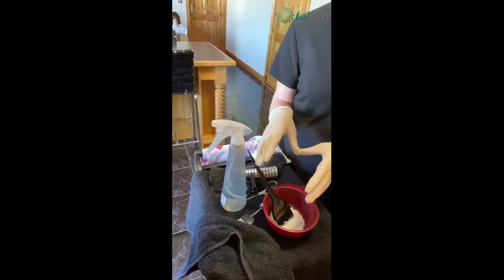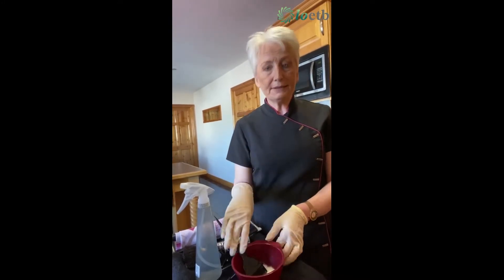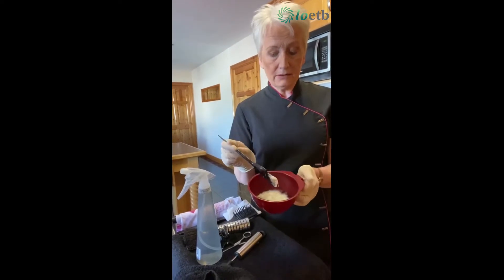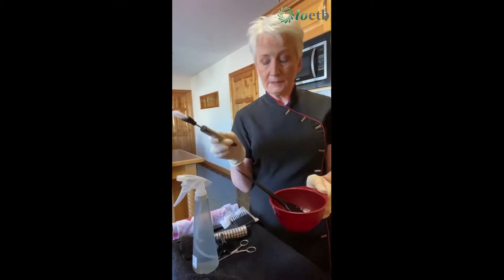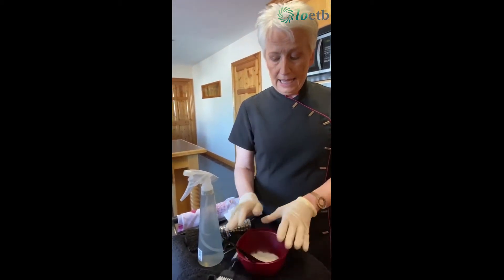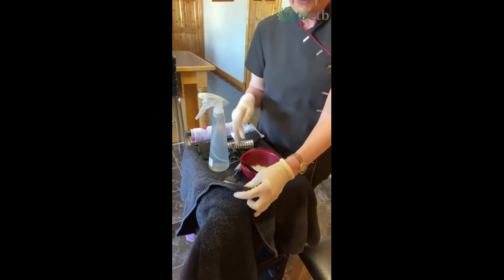Now when you buy a colour it comes with a bottle, but especially if you have a thick head of hair the bottle is harder to apply, so I recommend a plastic non-metallic bowl and a salon brush. If you don't have a salon brush you can use a simple pastry brush. You put your mixture into your bowl and have your towel to protect your clothing — a gown if you have one, if not your towel is fine.